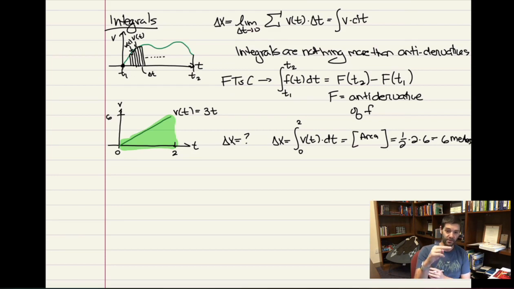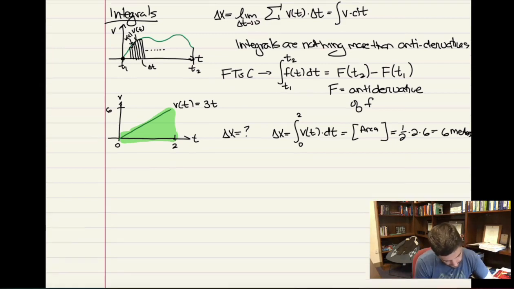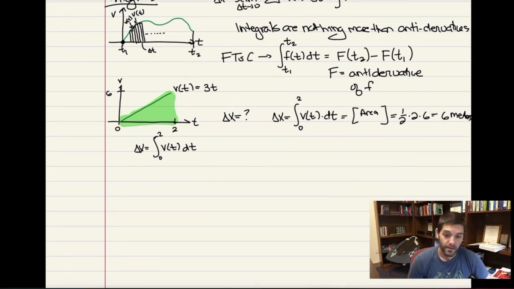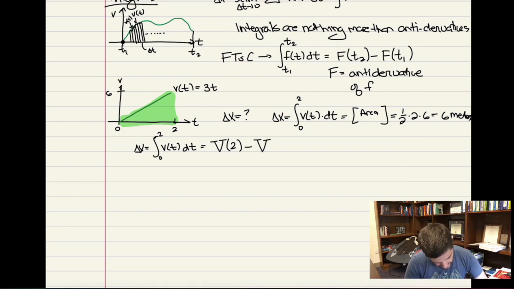Now let's actually use the more complicated looking thing you'll learn in calculus to make sure we get the same answer. So now we're going to do the same thing again. I'm going to evaluate the velocity between 0 and 2 dt. So what the fundamental theorem of calculus says is I should evaluate the antiderivative of v, I'll call it capital V, plug in 2, then evaluate the antiderivative and plug in 0 and subtract the two. If I can do that, then we're off.